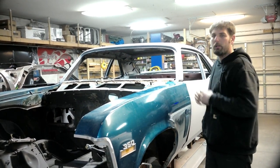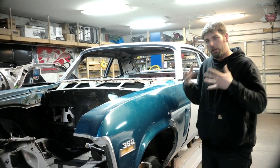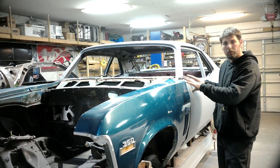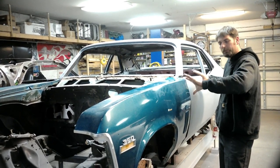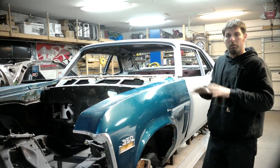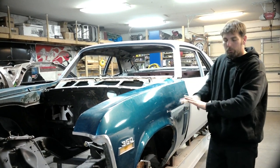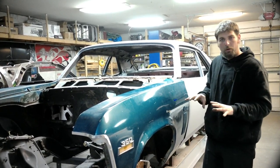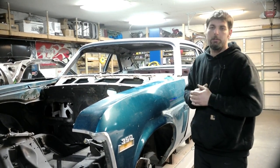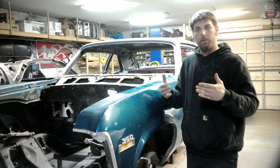We're going to do this after we finish all the body lines and adjustments, because that's what's going to tighten up the car and hold it in place. We'd hate for the car not to be able to get the body lines adjusted right if we tighten the subframe connectors first and then can't adjust anything because the car is slightly off. So the car is going to be perfect — we'll have it on the frame jig, put the subframe connectors on, get the car off the frame jig, epoxy the rest of the car, and I'll do a walk-around video before it heads to its new owner.